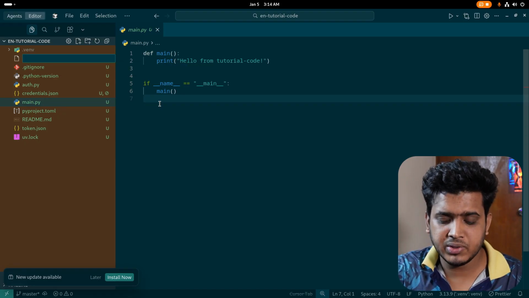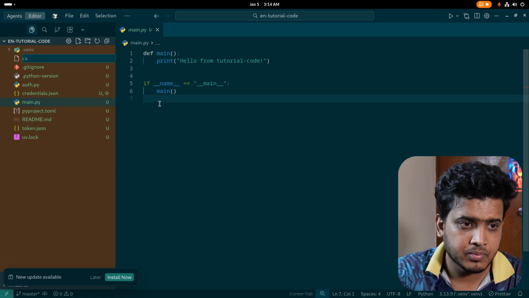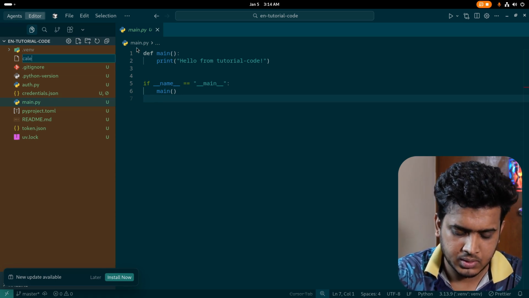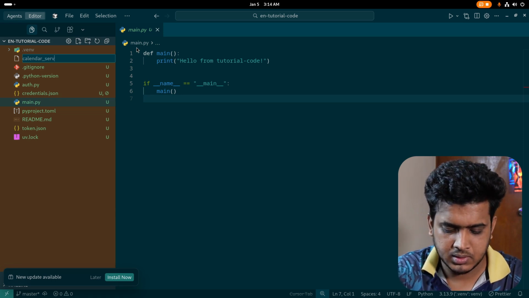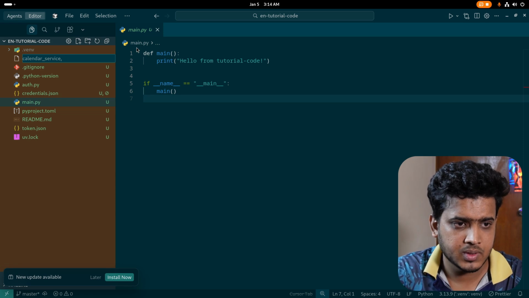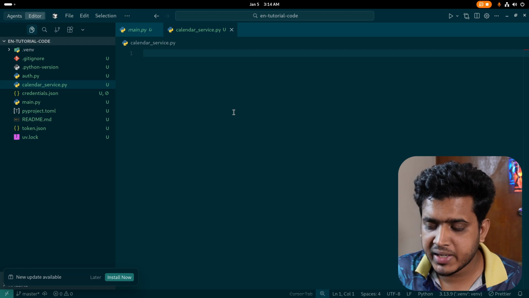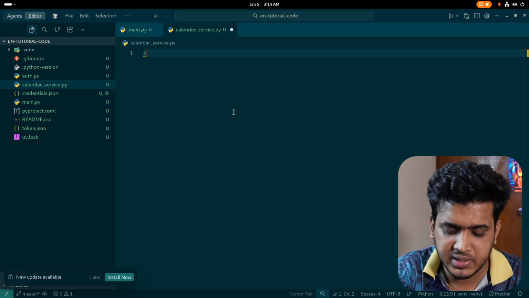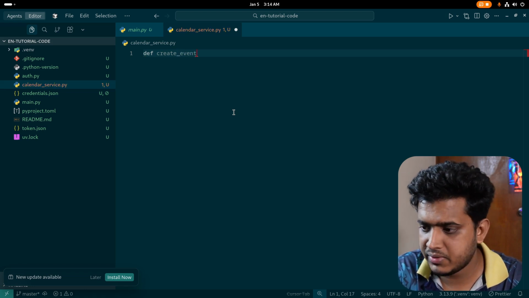Let's create a Python file. Name of the file will be calendar_service.py. At first, we'll create a function to create an event. Create event.